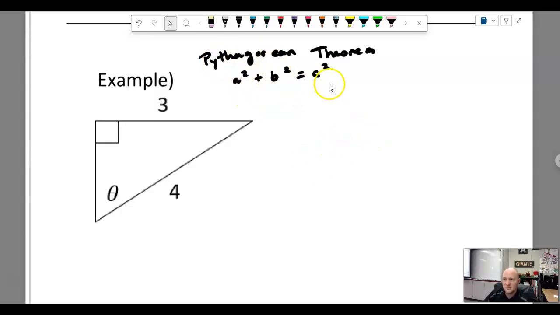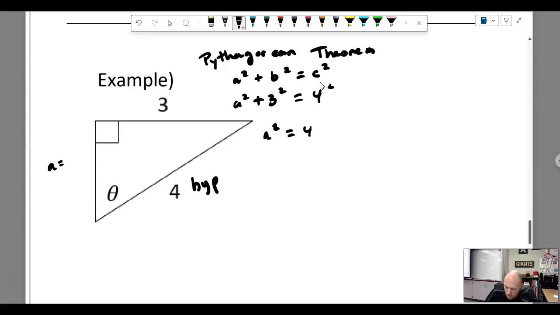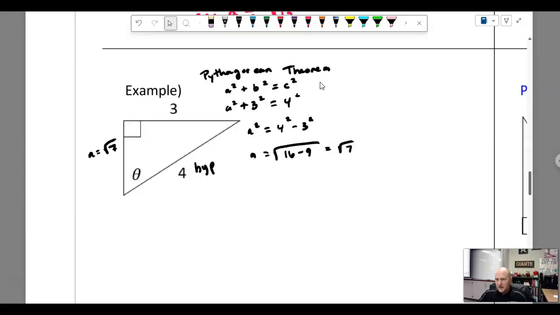But anyway, Pythagorean theorem, a squared plus b squared equals c squared, where c is your hypotenuse. So c in this case must be 4. Doesn't matter what 3 is. I'll put 3 here. A and b can be changed out, but we're going to go ahead and figure out what this a side is. So a squared is going to be equal to 4 squared minus 3 squared, and then we take a square root of that. So square root of 4 squared minus 3 squared, which gives us what? 7? Root 7 is what this value is. Square root of 7.